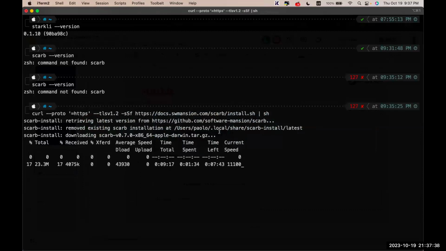This is for Starknet. After running this for Starknet, you have to restart your terminal before you can run the Starknet command so that it can be recognized.